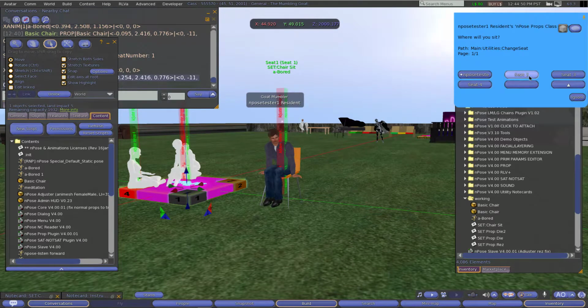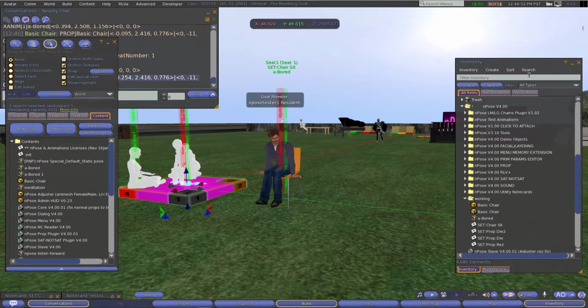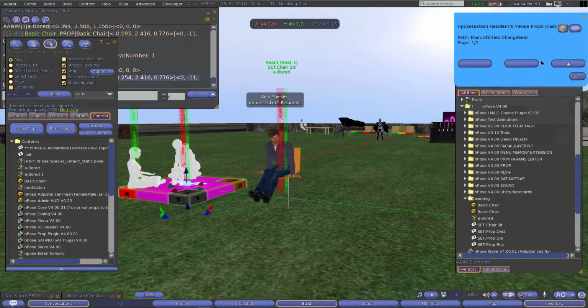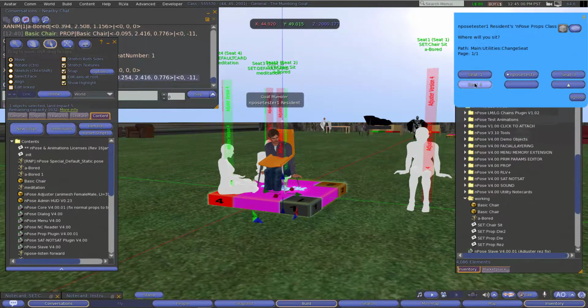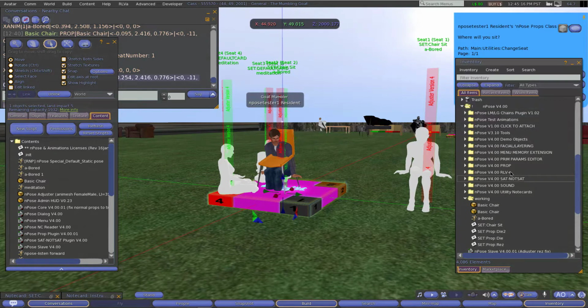He's right over there. So let's go to C2. Change seats. C2, there we go. Now we're matched up. Did you notice my menu does not time out? That's because I'm seated. As long as I'm seated, this menu will not time out for me. So that's just a quick note for you.